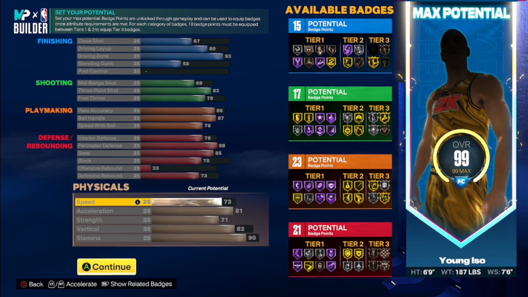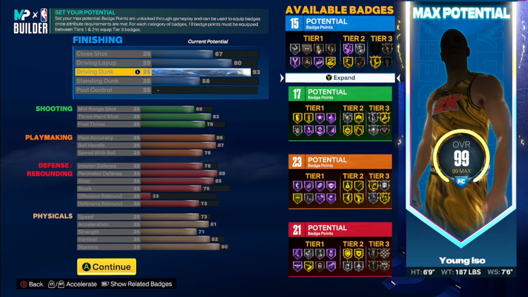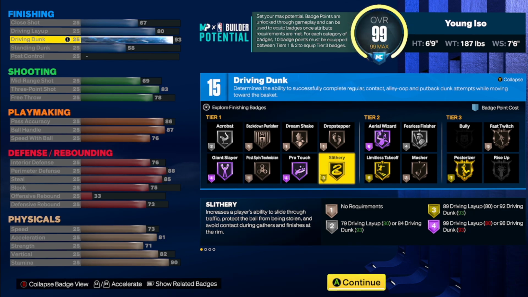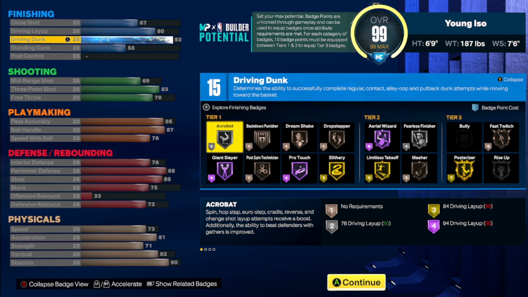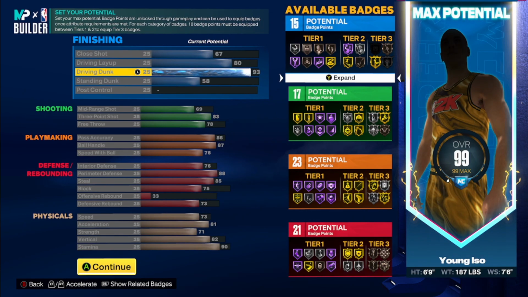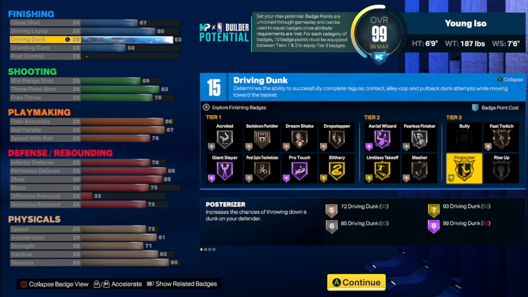It's that simple. So physical or finishing wise, you're gonna end up with a 93 driving dunk that's gonna allow you to have gold posterizer. But what makes this 6'9" so overpowered? Limitless takeoff, slithery, and tier 1 and tier 2. You're gonna even be able to have fearless finisher silver, acrobat silver, and pro touch Hall of Fame with Hall of Fame area wizard. So really amazing badges. But at the end of the day, it is going to be 15 finishing, so you are going to have to add those 2 extra badges. But all in all, it's still going to be able to get the job done.